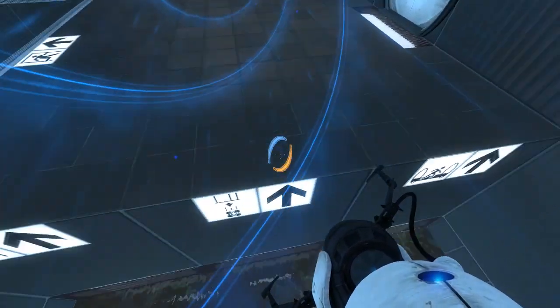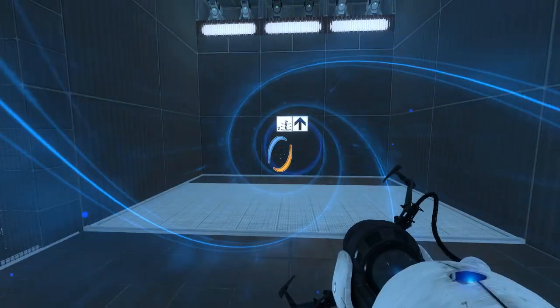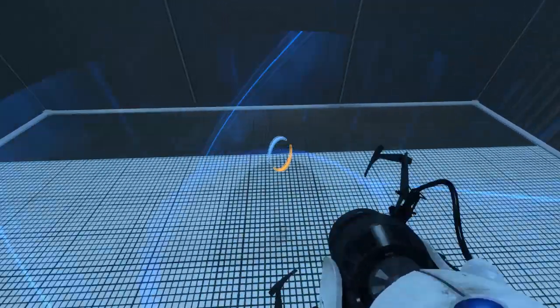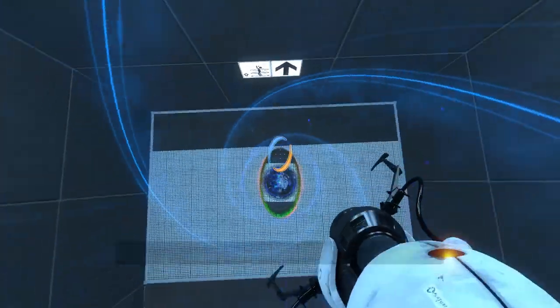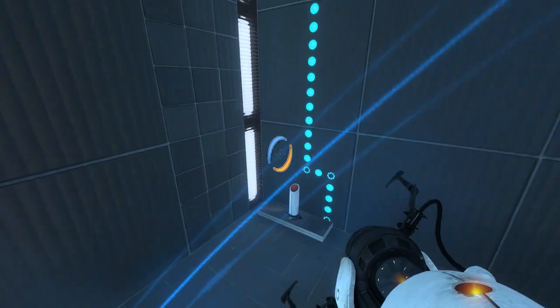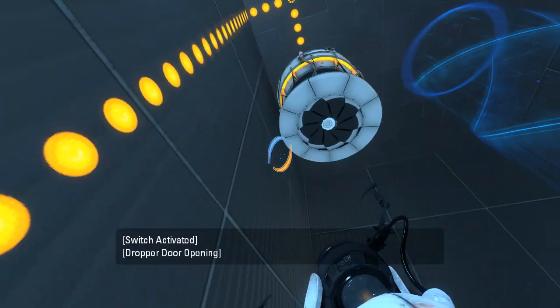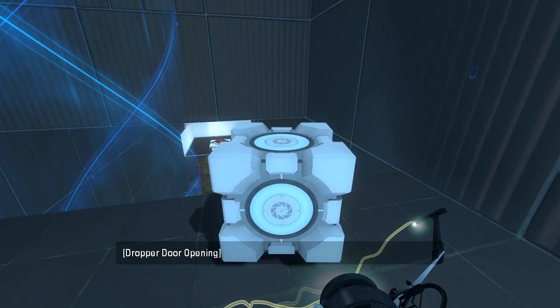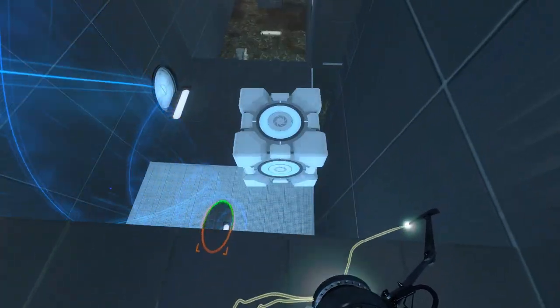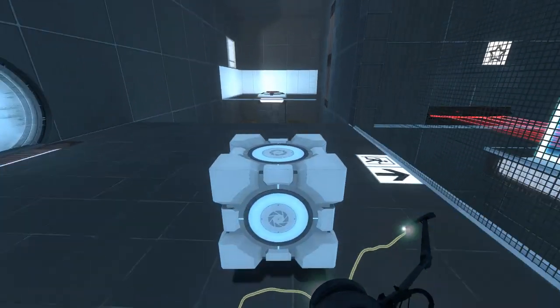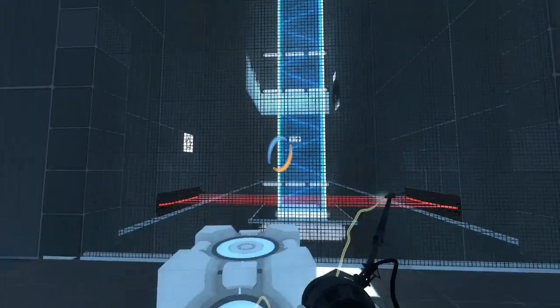Because we need the cube. Oh no, it's the cube droppers up here, right. Okay. Haha, I like how you blocked that spot off because of this lip here to prevent this from hitting our heads. How kind and considerate. Now the question is, do we need to swap the cubes? Hopefully not, right?